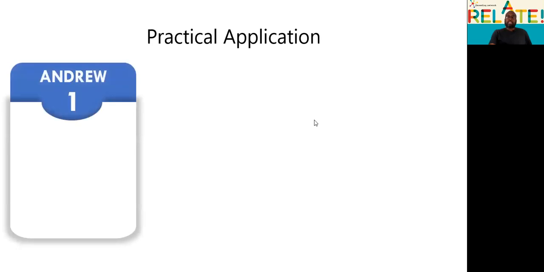So our first situation, we have a friend named Andrew. Andrew was meeting a friend at 7 p.m. on a Friday. Friday comes and Andrew goes to the movie theater and he's waiting on the friend. Andrew becomes impatient because the friend has not arrived for about an hour, and Andrew feels very slighted and upset that that friend has not arrived.